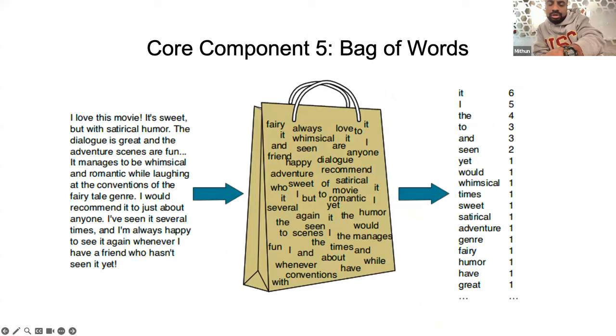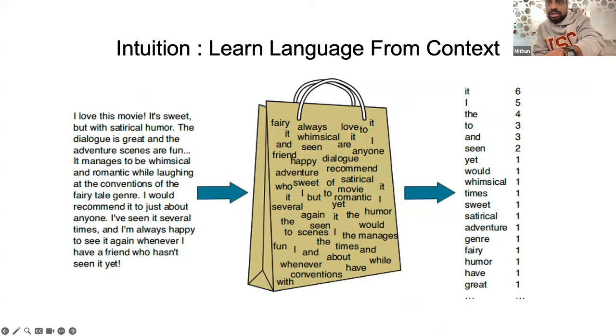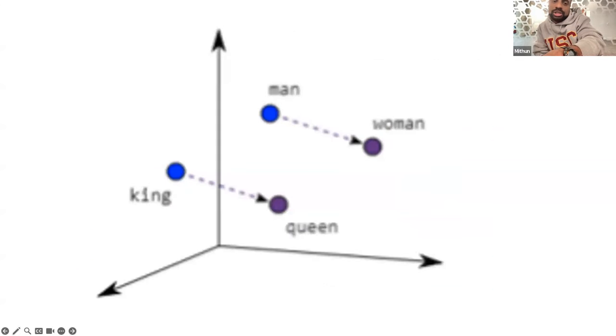The other core component is bag of words. We already encountered this. The way language is taught to the neural network is by taking a sentence and dividing it into tokens, and then we try to make sense out of it. In other words, by counting the words and tokens around one word, we are trying to learn language from context. When we tried projecting the learning, or simply the number of words found around other words, people started realizing that king was very close to queen and man was very close to woman. And voila, now we have a tool to tell the machine what meaning is. Albeit we are using only context, but that's a different discussion.